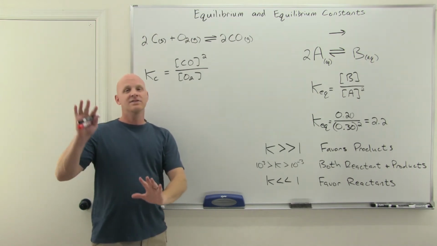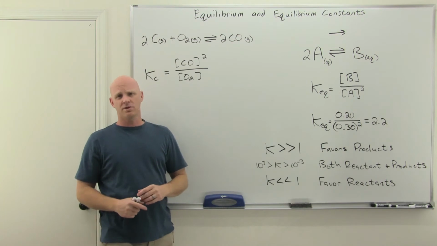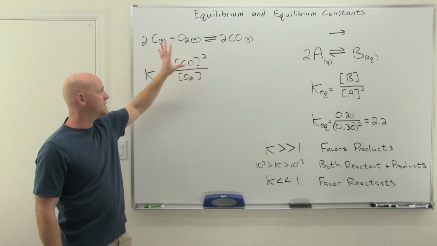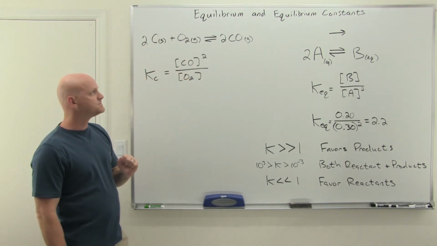So I'm explaining that. It's not the most important thing. I just didn't want to just say, well, we just leave them out, and you should know that. I just wanted to give you a little bit of the explanation there, but we're going to leave all solids and liquids out of our equilibrium constant expressions. We're only going to put gases and aqueous species.